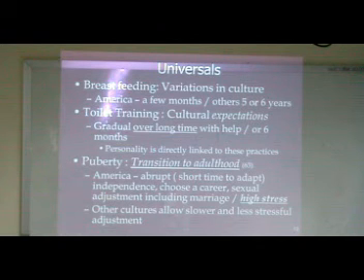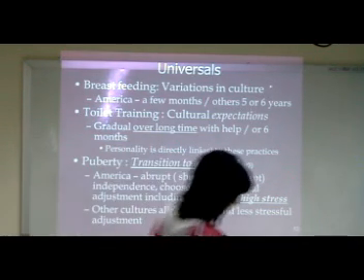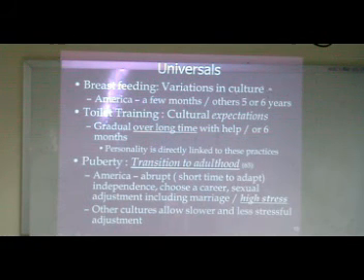In other cultures, the baby can still be 5 or 6 years old and be feeding from the mother. But regardless of what age is expected by the culture, everybody has to learn how to not expect to eat from their mother's breast unless they die very young. They will have to learn how to be independent. It's just at different ages.